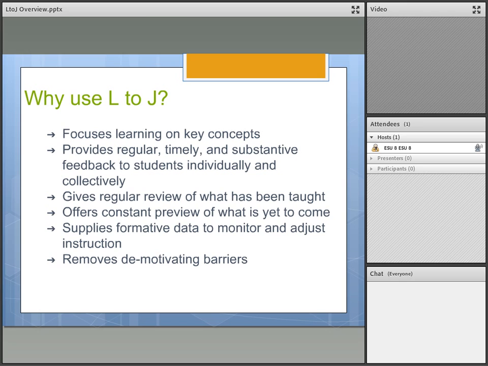Many times students become demotivated about school and less engaged all the time. It's been replicated many times that LtoJ offers that engagement and that motivation that all students need in order to invest themselves in their learning, rather than asking us questions like, I don't know how to do that. How well can you help me do this? Are 500 words enough? Do I need more? Is it less? Is that what I really have to do? It actually engages them more in their learning and causes them to have higher levels of motivation.